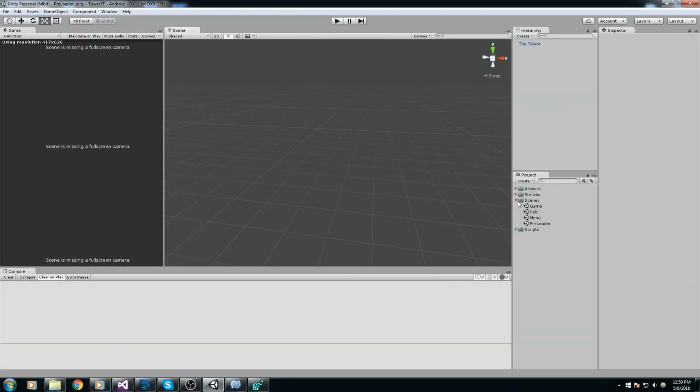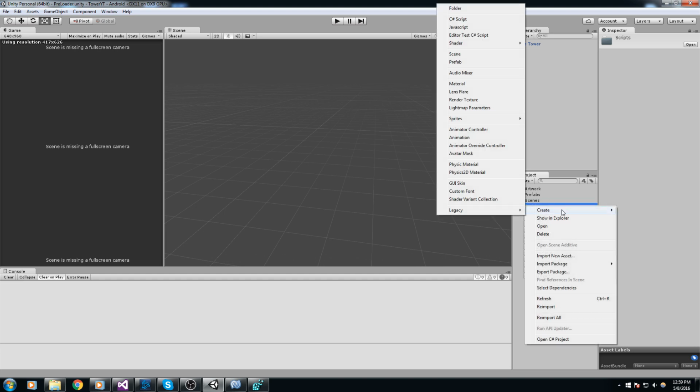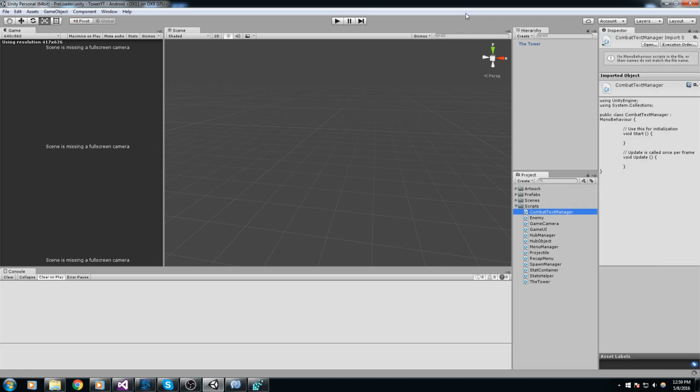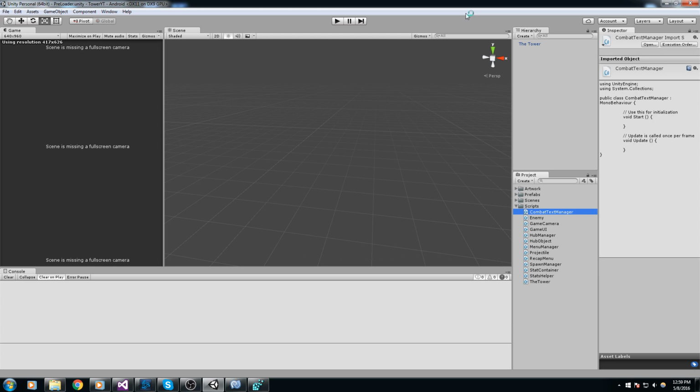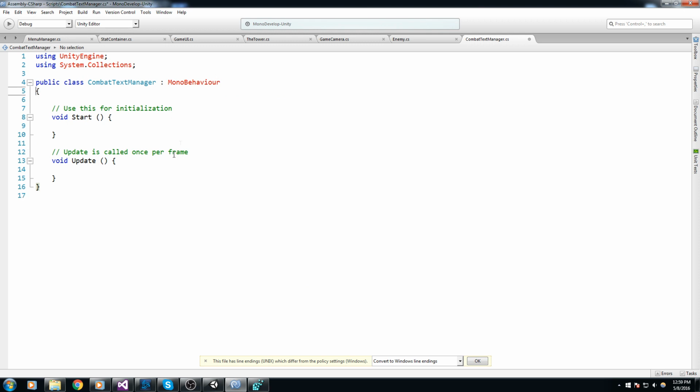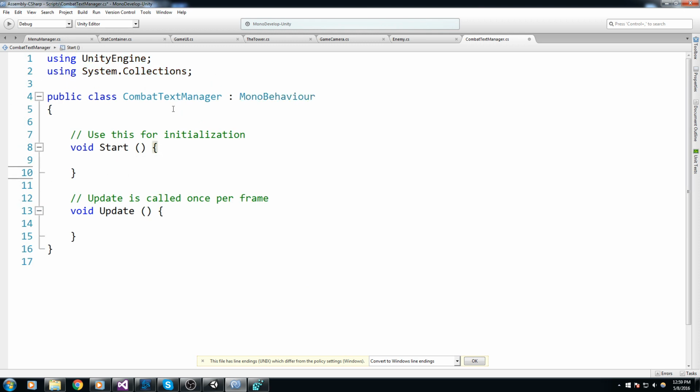Alright, so the last two episodes were actually quite easy, so we're going to have a rough one today. We are going to start by creating a new C# script, and this one is going to be something I like to call the Combat Text Manager. Now, I came up with this in the other tutorial, and it's pretty much the same exact script, but it's working just fine, and I'd like to implement it here. This was done in the tower defense tutorial.